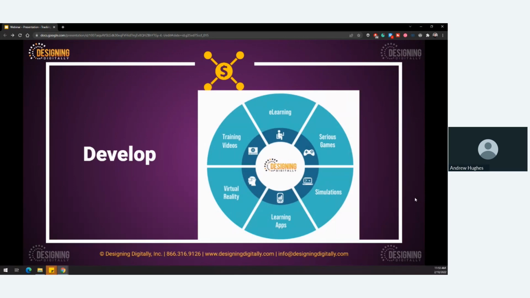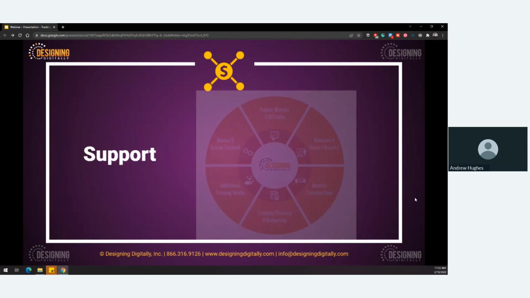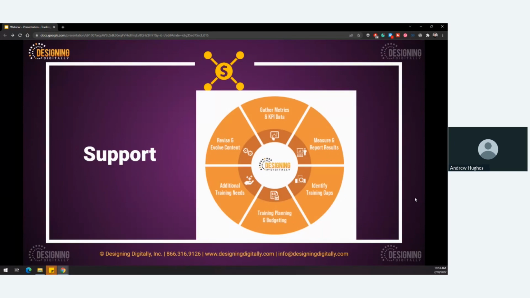So if you do decide to implement an LRS and you need some help recoding, or at least building one out so you have a firm understanding, we're able to assist with that also. And one other thing we're able to do is assist with the support side of things. If you do decide to set this up and you need support to have your in-house team take it over, we'll help with that also.